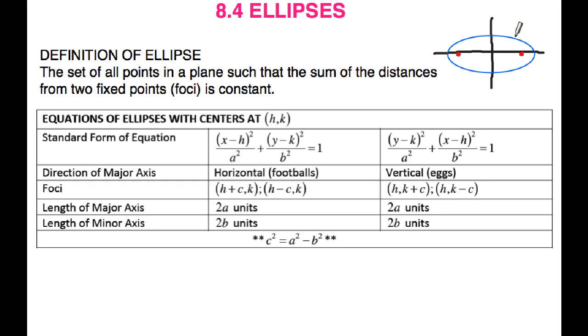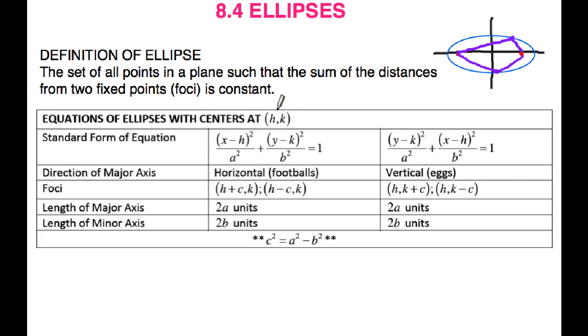So if I have, let's say, this point, and I have this distance plus this distance, it's going to be the same as if I had this point down here, so that distance plus that distance. If I add these two distances together, this line and this line, it's going to give me some sum. And if I do these two distances and add them together, it should give me the same distance. So the sum of these distances from these two fixed points is constant.